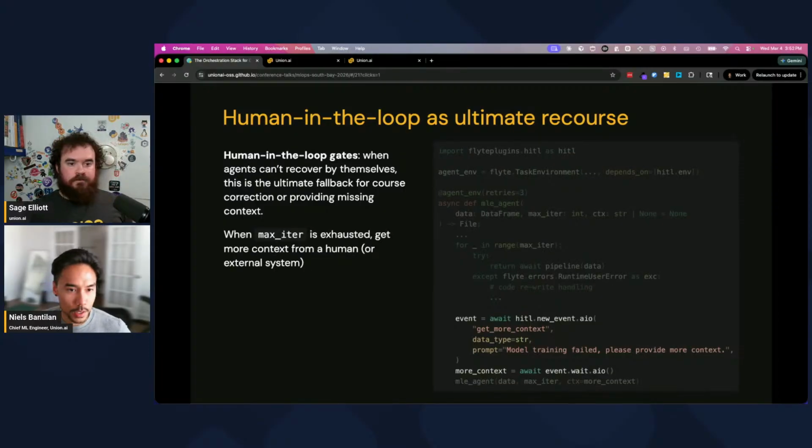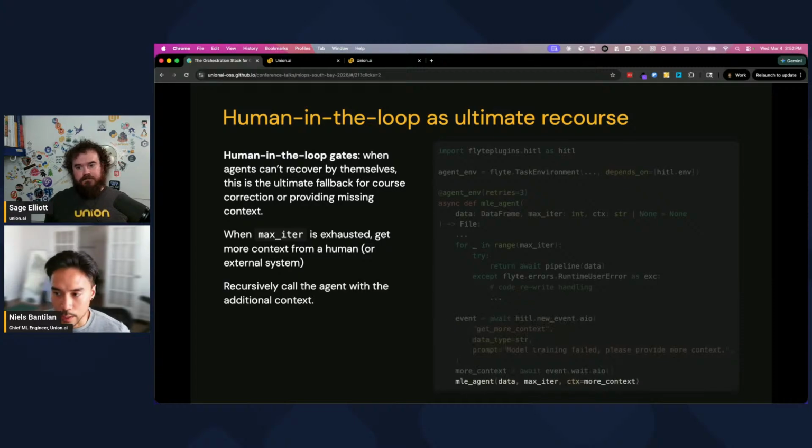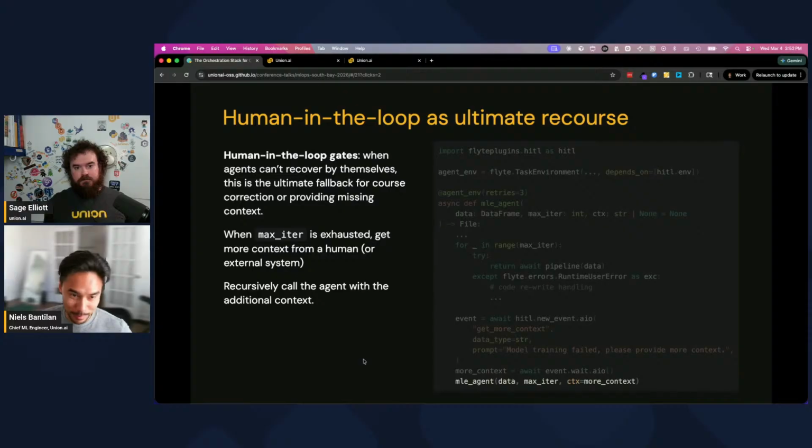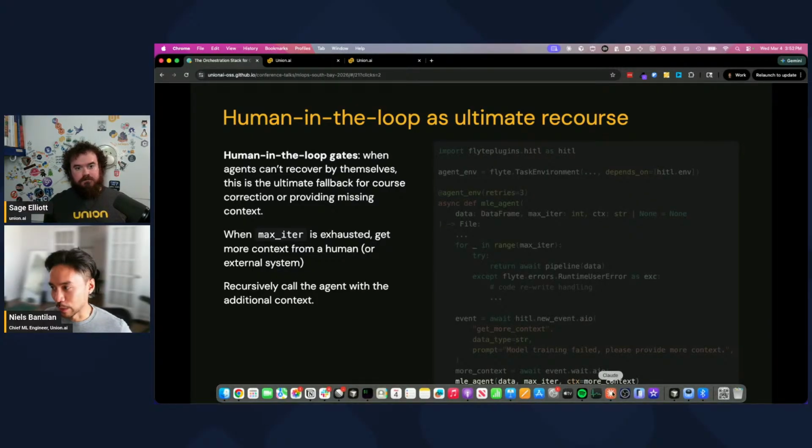Once the agent has exhausted its max iteration budget, it can ask for additional context. This is a human-in-the-loop plugin offered by Flyte. It will show up in the UI, and you can hit an API endpoint to provide this additional context. The cool pattern here is that you can recursively call the agent back, giving it more context.